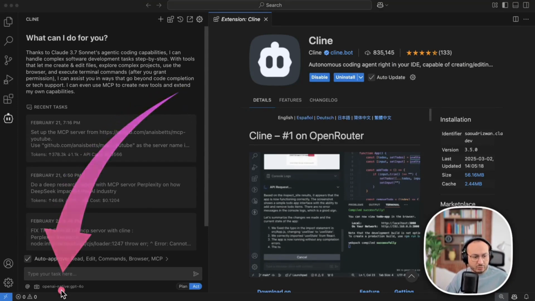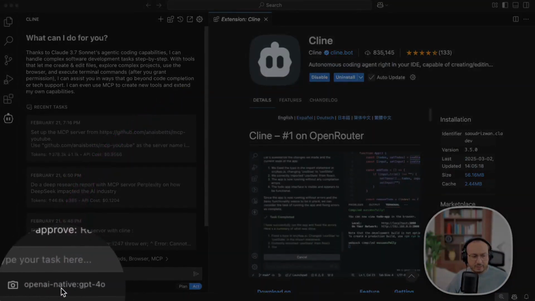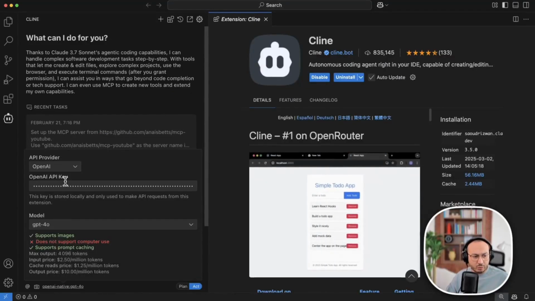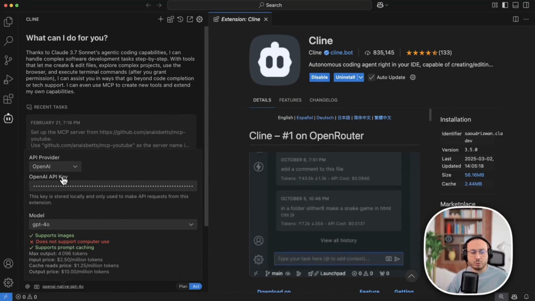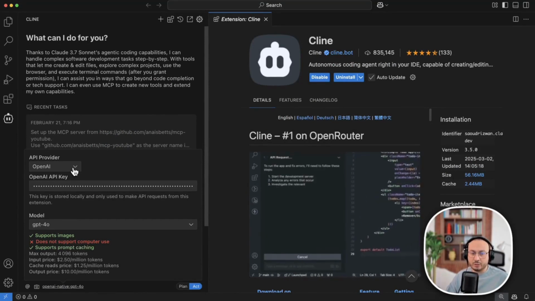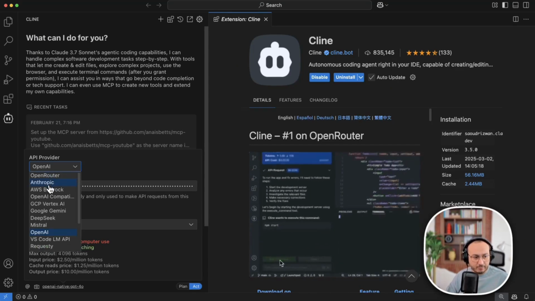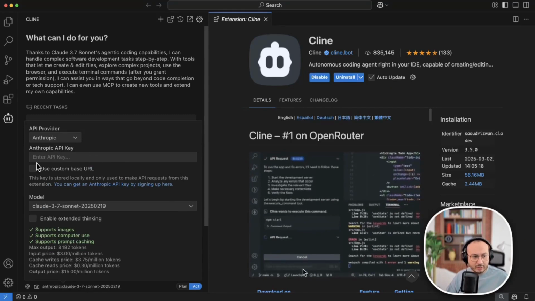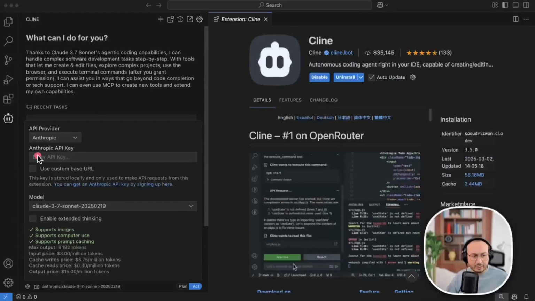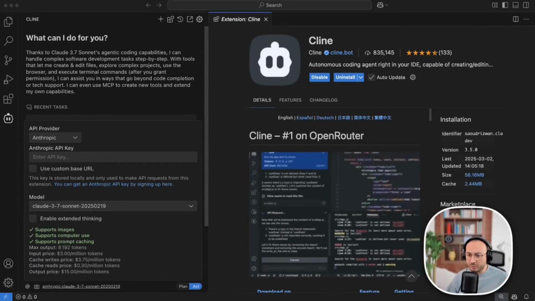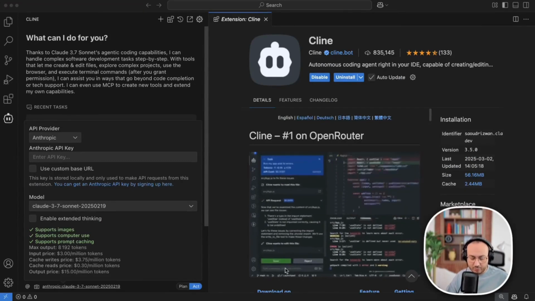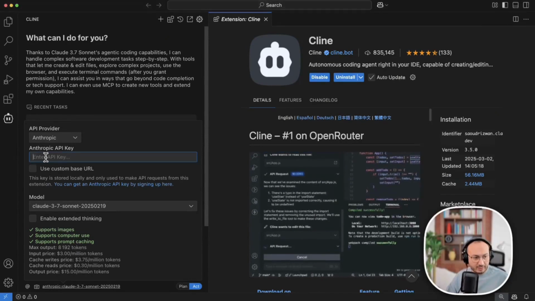To do this, you'll see down here, there's the option to select your coding model. I click here and I will, for example, I work with OpenAI. Now we will switch together to another tool which will be Claude. So I select here. You will find Anthropic there. So I click and you will see that I need to enter my key. Remember that we created a key together. So I will copy and paste my key. So this is a test key that we created together. So I will paste it here.